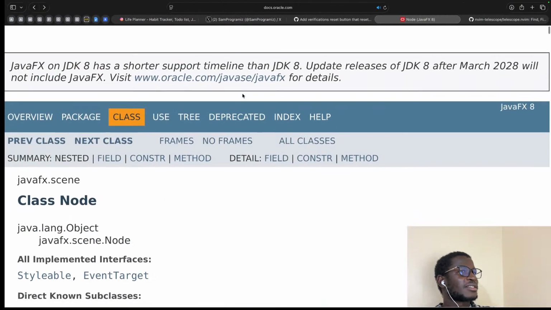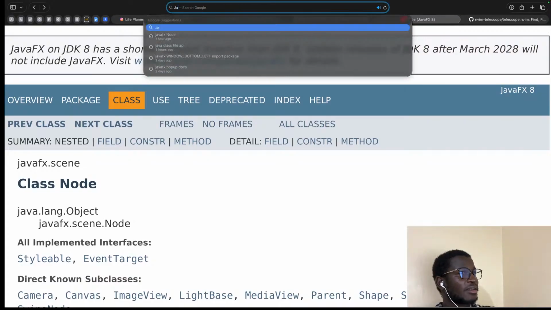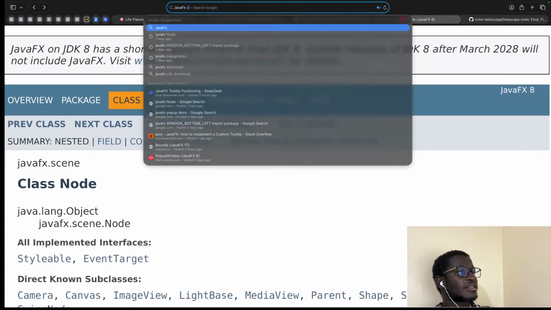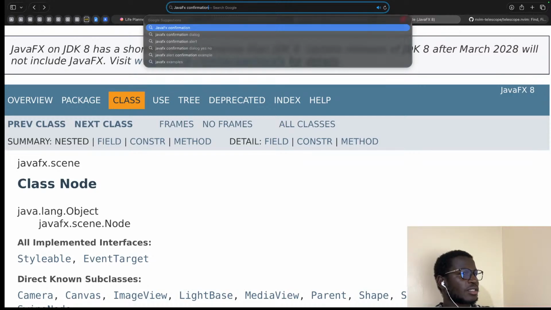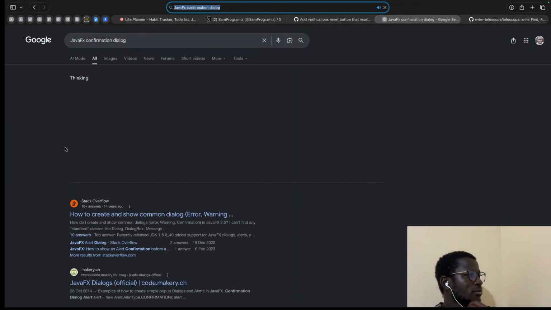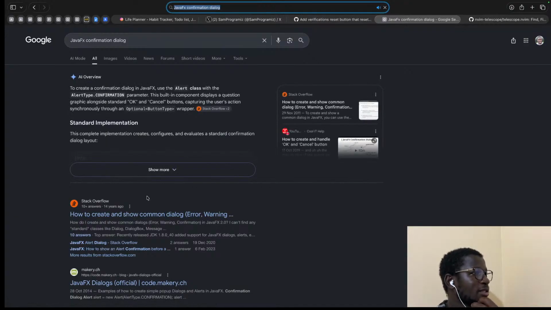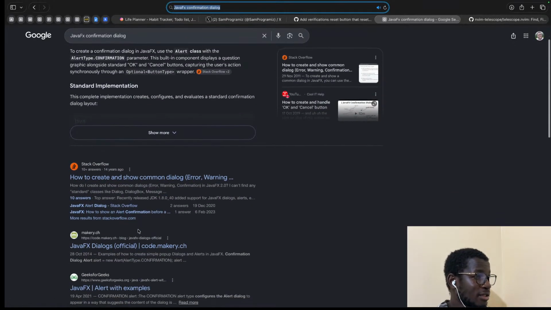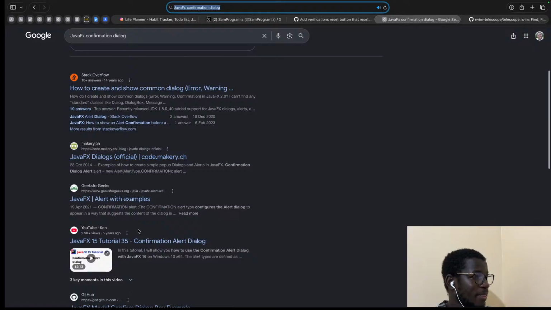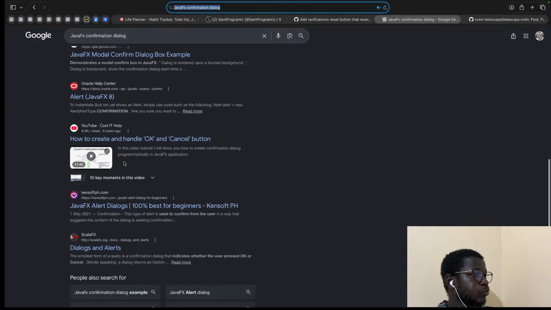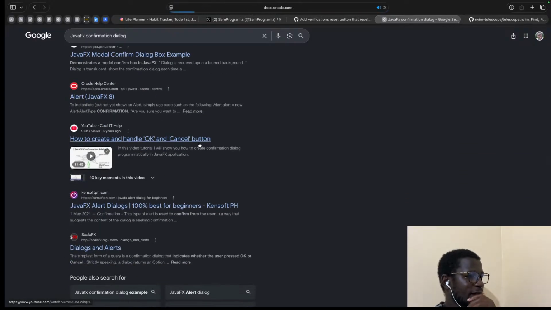Let me just search JavaFX confirmation dialog. Okay, so it's a regular dialog. Oh, okay, it's a lot actually. Yeah, so we're using a lot.